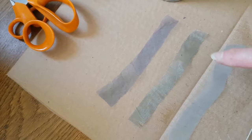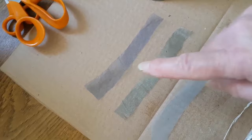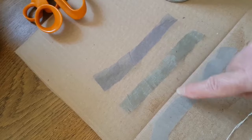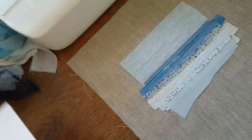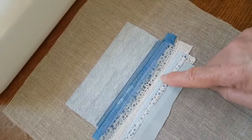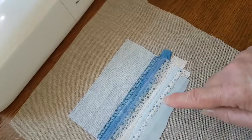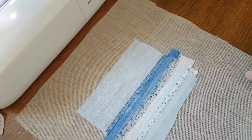So if you come over here, what you can see is that I've cut three different strips. These strips are about the same sort of width - about a centimetre, centimetre and a half - the same roughly as the strips we were cutting last week. What I'm going to do is start at the top with the darker one at the top and then graduating down to a lighter one. They're going to come over here, starting the darker one along here right at the very top line, then bringing them down. This will start to blend the sea and give it that shimmer. They're going to overlap very slightly, like I do with all my strips, and then I'm going to stitch them on with clear nylon thread.